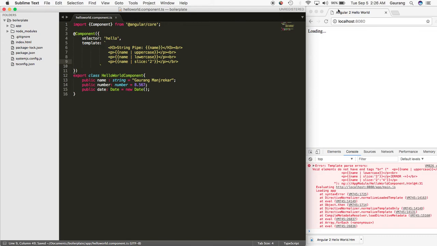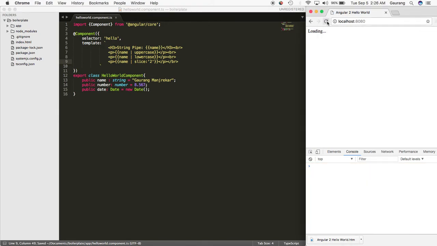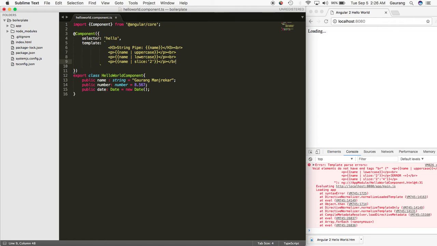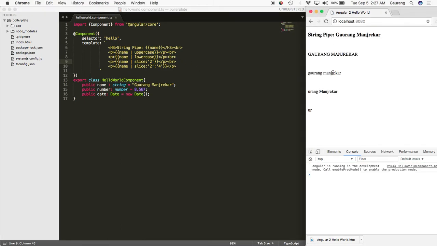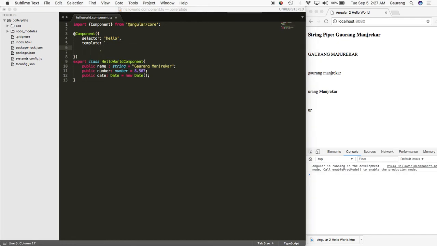So let me just see if it is there here. Okay, I'll just remove this stuff out. It is nothing but this particular tag. If I refresh it, you can see now it is having this, nothing but the URL. So this is all about the string thing. I'll just replace this, just for the matter of being faster. I'll just copy my code over here, copy this and paste it over here.